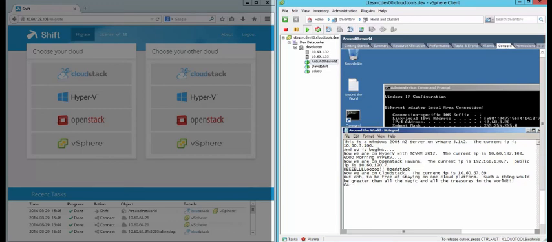Pretty exciting. We have just demonstrated how easy it is to not live in a locked-in world, how easy it is for you to be able to move between any one of these different virtualization platforms. You could tell how simple it was to just enter in your tenant access, drag and drop the workload, and you're done. That's all you need to do. There's not a lot to this.